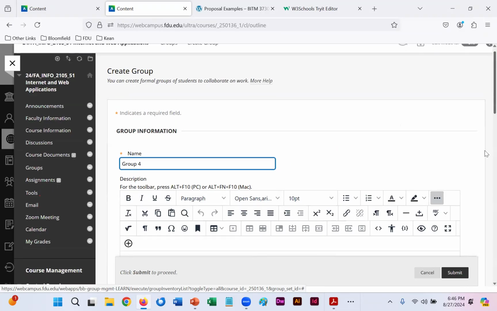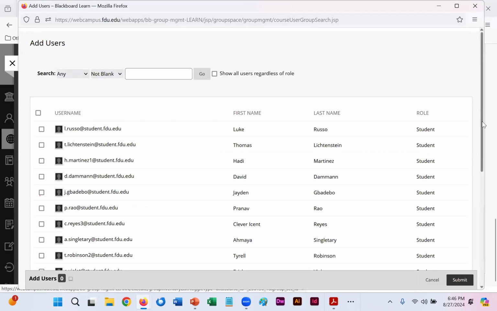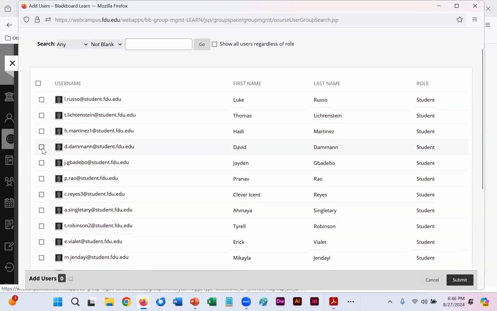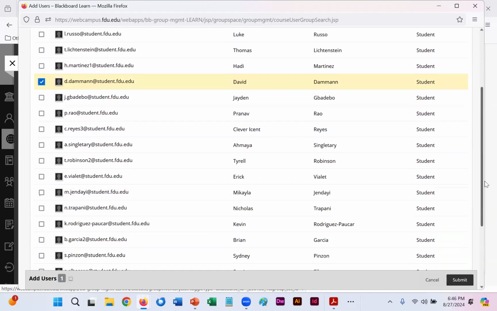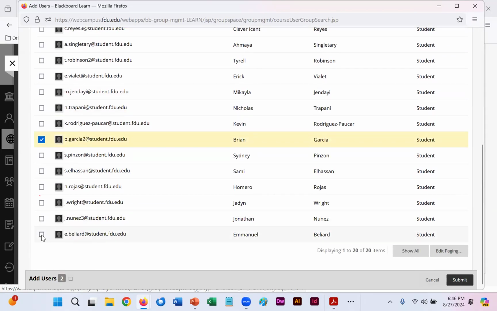Group four is going to be David, Ryan, Manuel, and Jonathan.